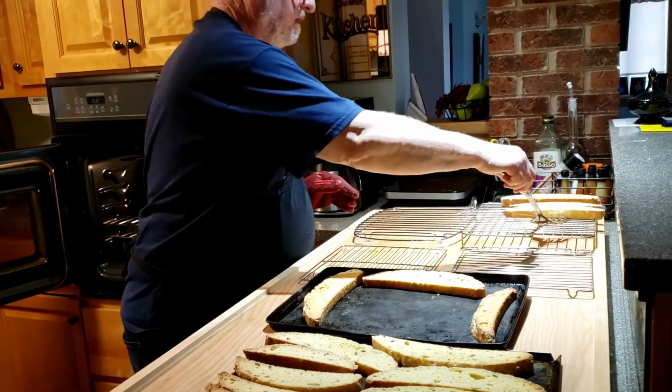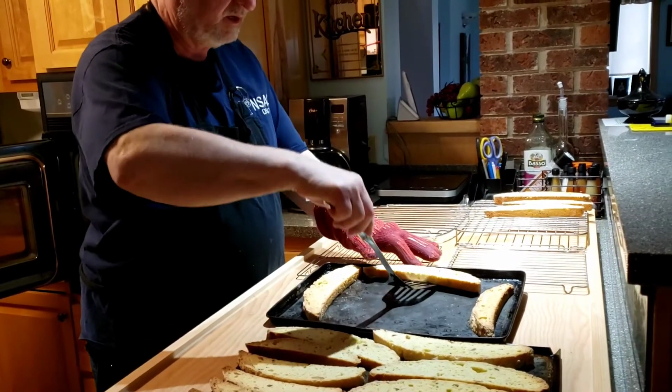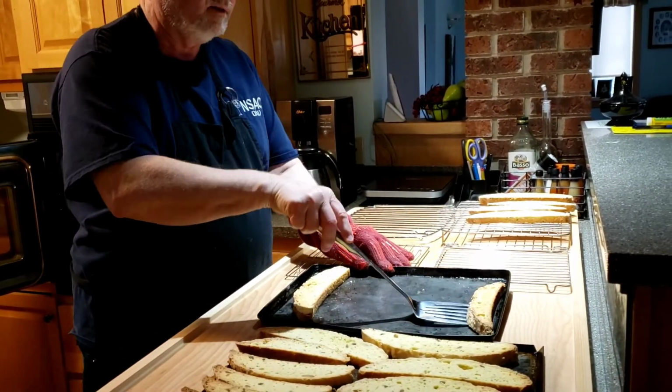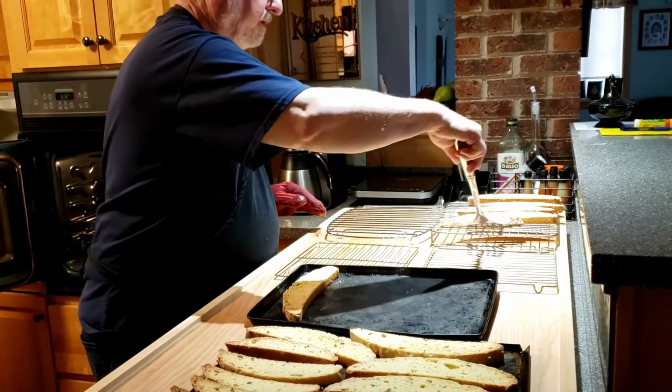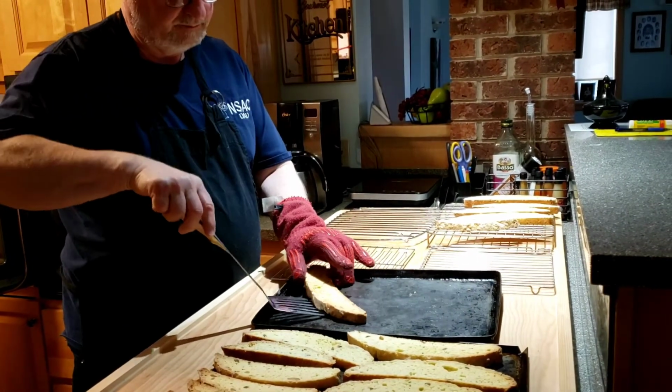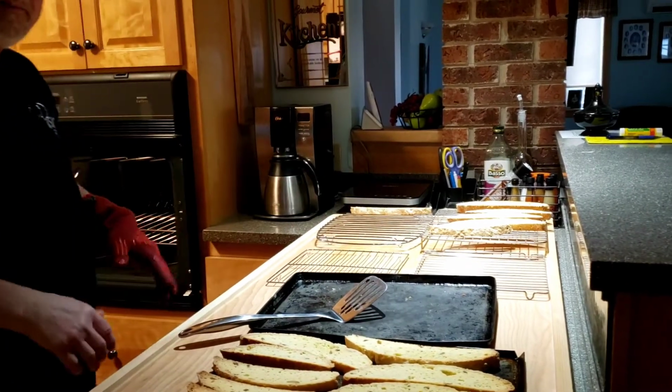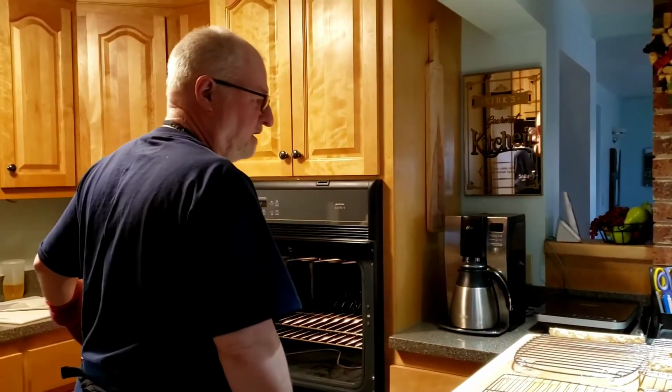And you can store them in any kind of a container. They really freeze well, so you can actually keep them for probably 6 months frozen. Anyway, I hope you enjoy this and try some almond biscotti, really good.